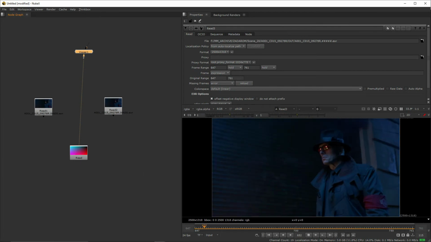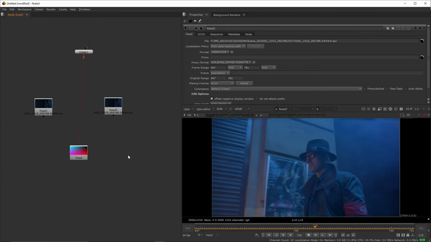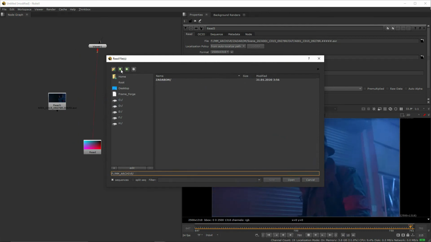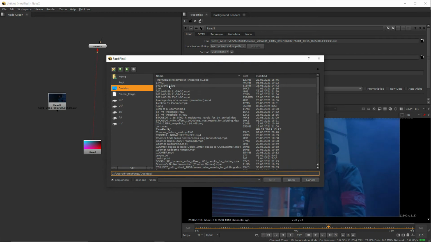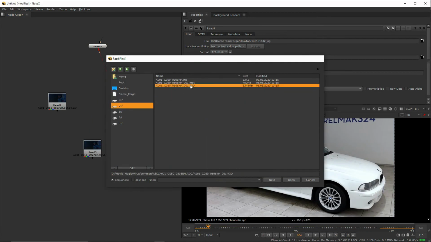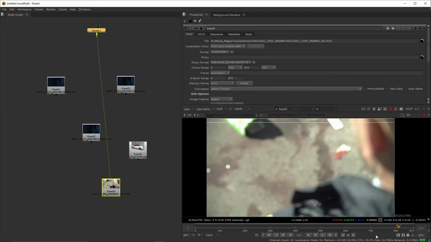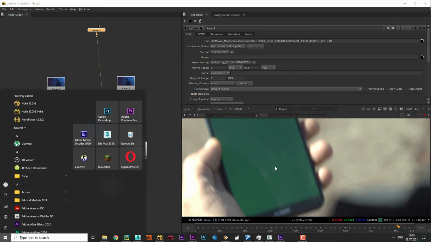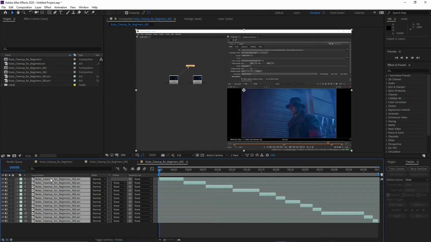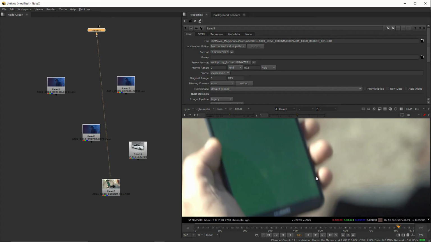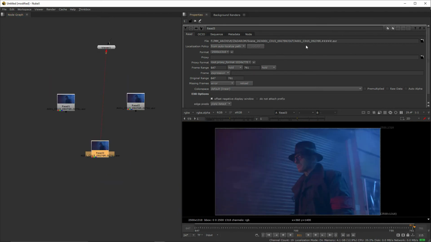The other way to quickly create the read node is by hitting R on the node graph, and it will instantly open the file browser. We can import anything, from JPEGs to cinema camera footage. I can import RED files here. It supports a lot of formats, everything you need. It also processes everything in 32-bit mode. Like in After Effects, 32-bit mode is optional, but in Nuke it always processes everything in 32-bit mode, so maximum color depth.